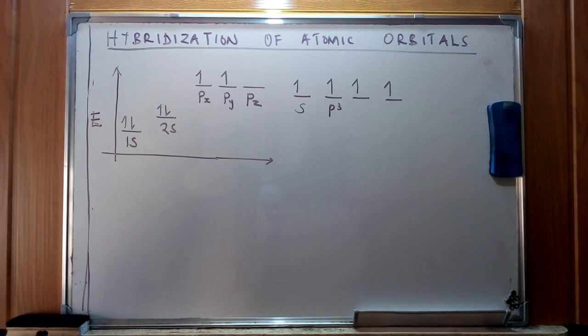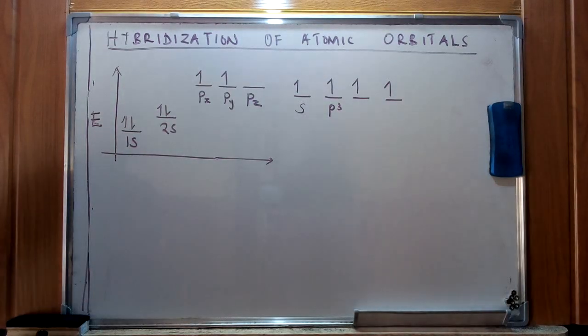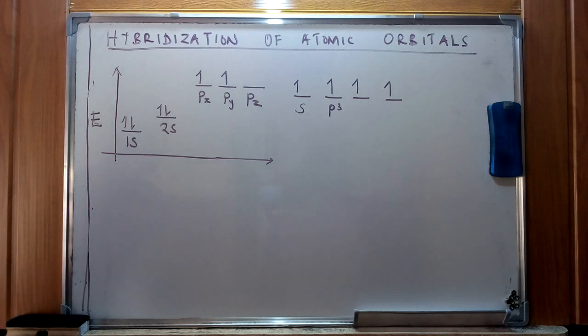Hi guys, in our first video I had promised to do a next video on hybridization of atomic orbitals, and this is going to assist us, of course, to see how carbon in its diverse characteristic is going to form covalent bonds with other elements. So for our illustration today, it's going to show us the concept of hybridization of atomic orbitals, and we're going to look at carbon as an example in this particular case.